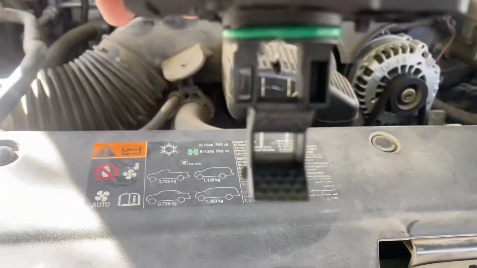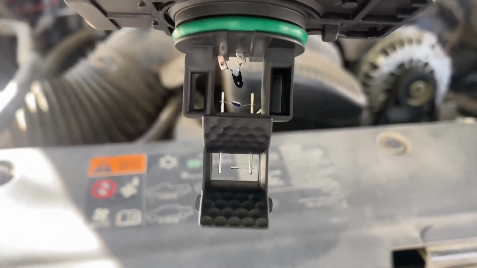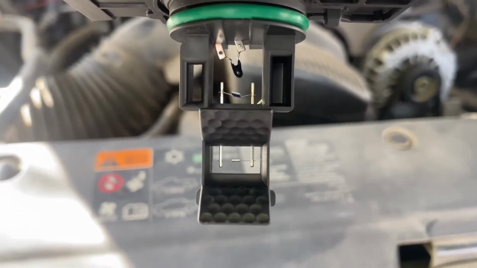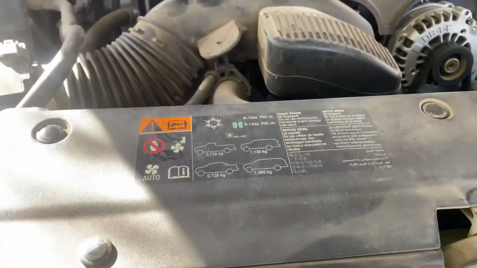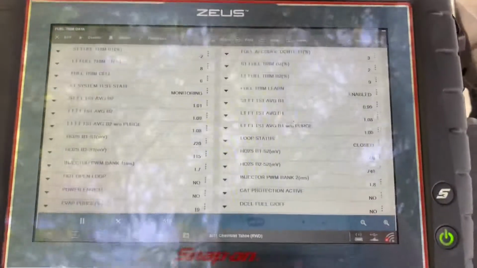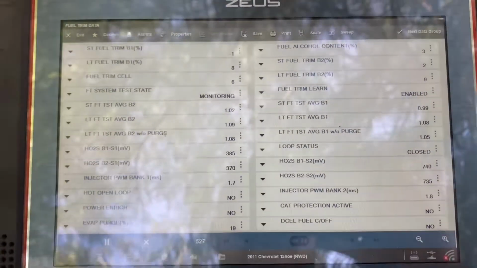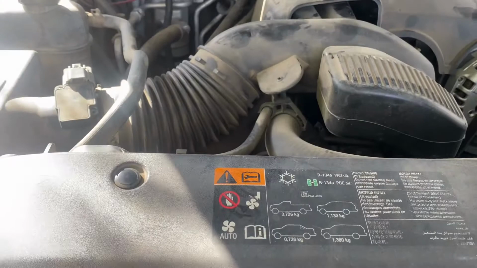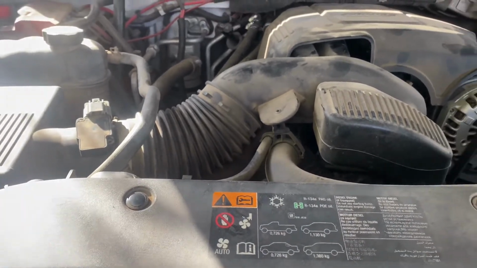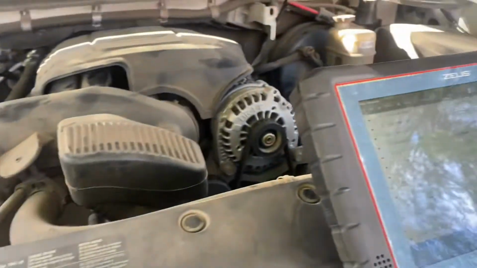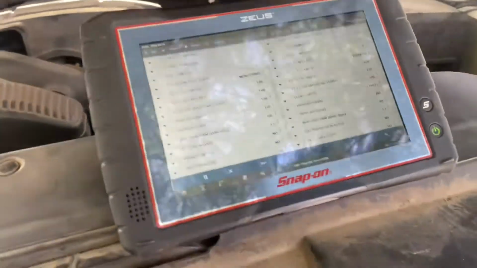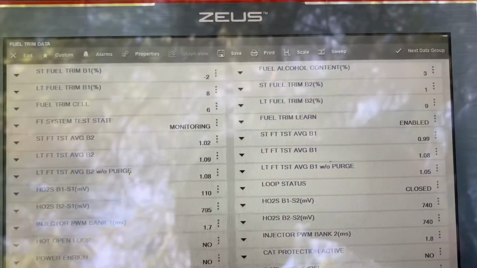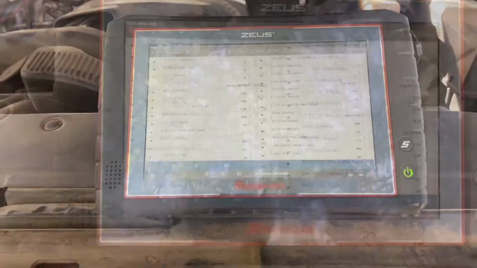So this is the inlet side. You can clean them out with rubbing alcohol and a Q-tip, and see how your data, your fuel trims actually, if they go down or not before you replace it. But on this one, I already cleaned it. I know for a fact that it's not working as properly as it should, but I will end up replacing it. I will do a short video, I'll combine it with this and let you know the fuel trims on the new sensor. Stick around.